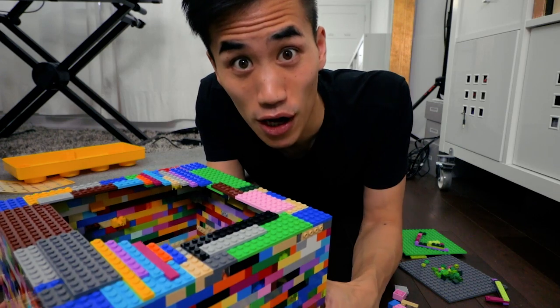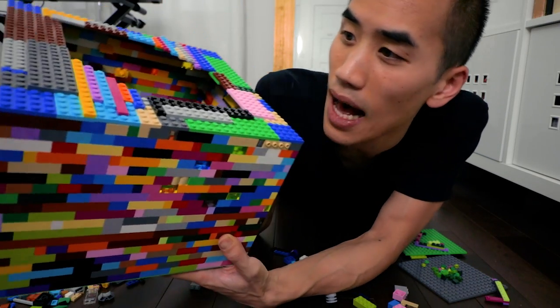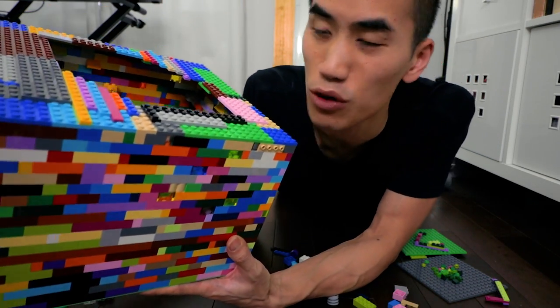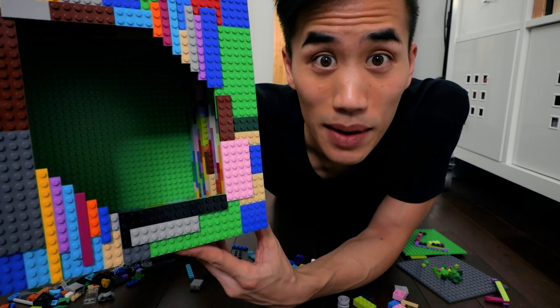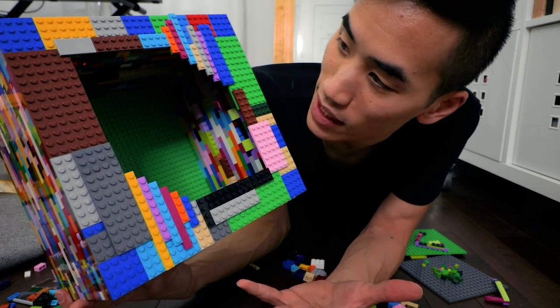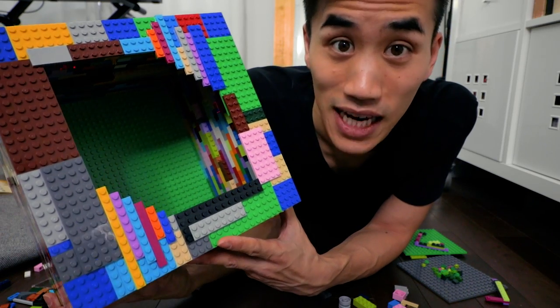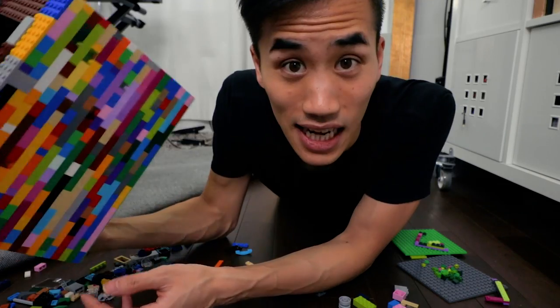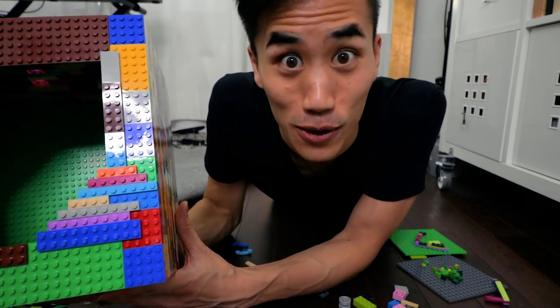Just got the final touches on our bass drum here. I opted to put this sort of thin layer coming around the top edge just to give the sound a little more surface to reflect off of and resonate inside. And I made a little geometric pattern — not gonna lie, I was trying to make it a square but with the random assortment of pieces I had, it wasn't possible, so we got creative. I feel like hitting this with the right mallet it's almost gonna sound like an 808. I'm pretty stoked. And now, snare time!